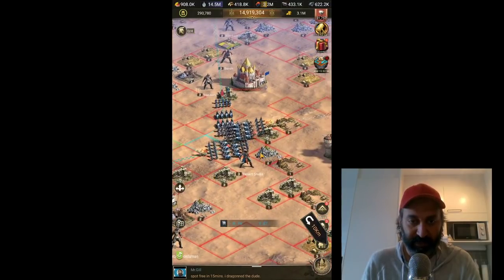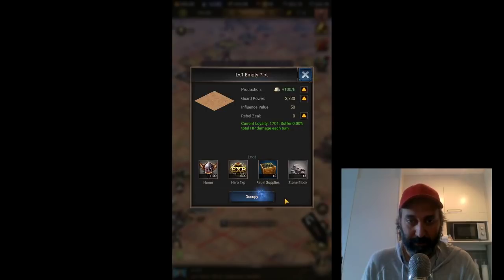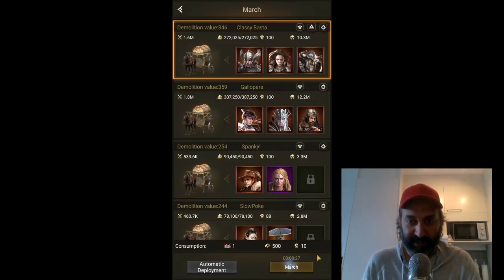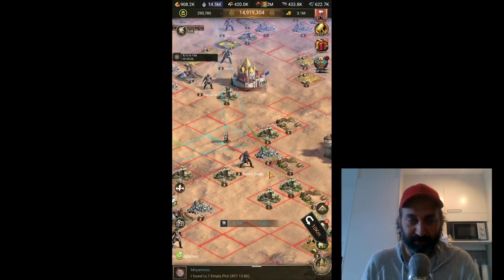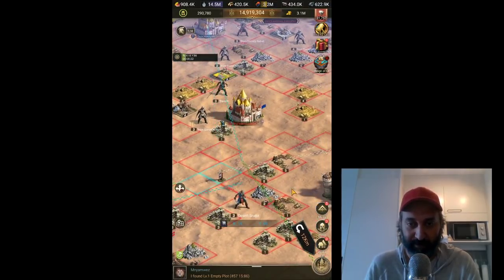Okay, so we've got this one here. Let's try and get this one. So we're going to turn these guys off so we can see a little bit easier. Occupy. Send one of our fast guys. That was stupid of me. I should have checked if somebody else was sending first, but that's all right. I've wasted my stamina. That's my fault entirely. Minwa's going to do that.